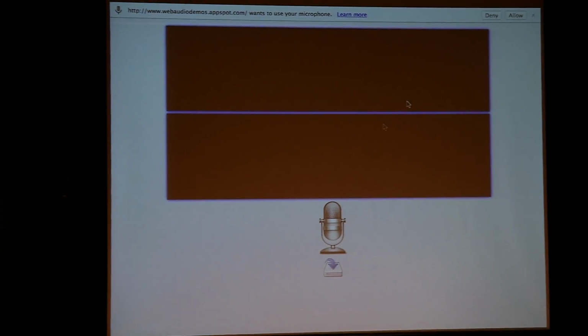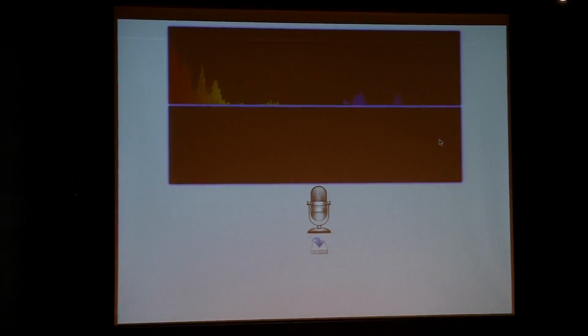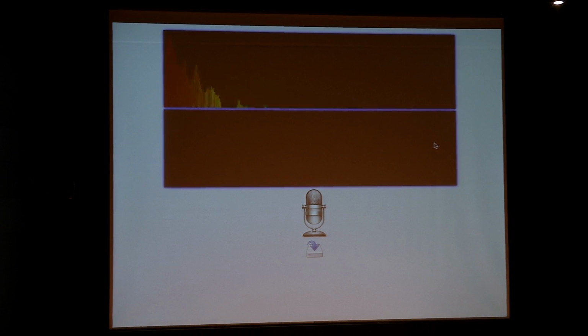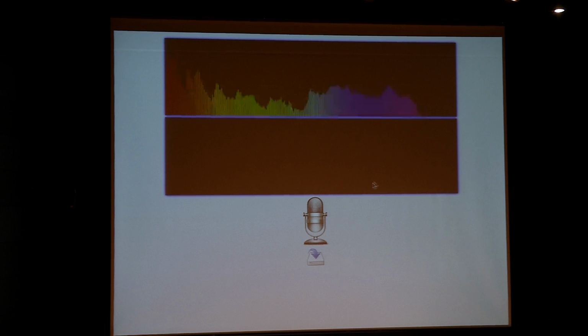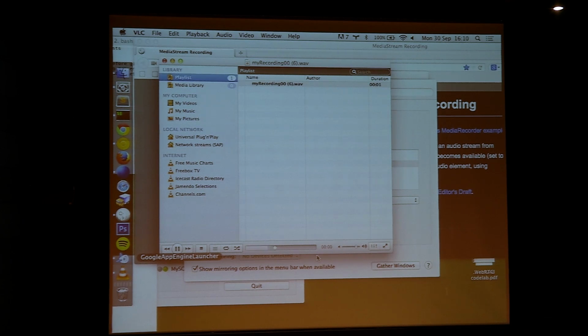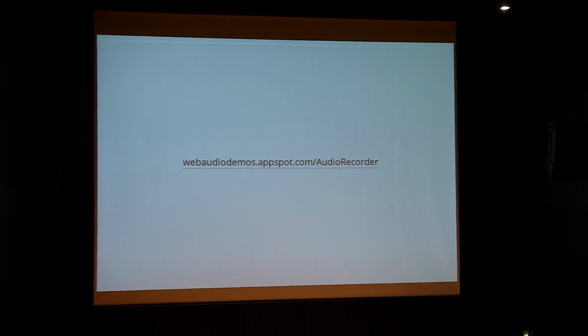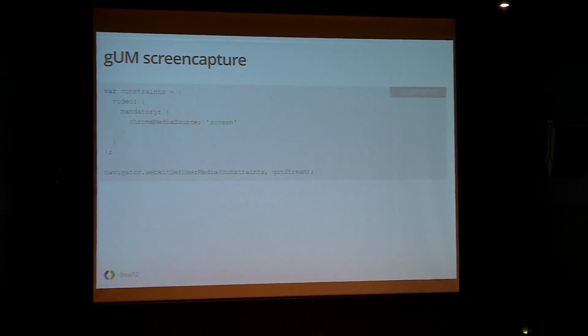A demo here by my colleague Chris Wilson. So there's the call to getUserMedia, asking for permission. The audio from the mic is being fed into web audio, which is then analyzing that audio and doing this nice canvas visualization. And then we can also use recorder.js to record that stuff, and then download it. There we go. Now I've lost my presentation. Okay. So again, just loads of potential there for working WebRTC into other APIs.